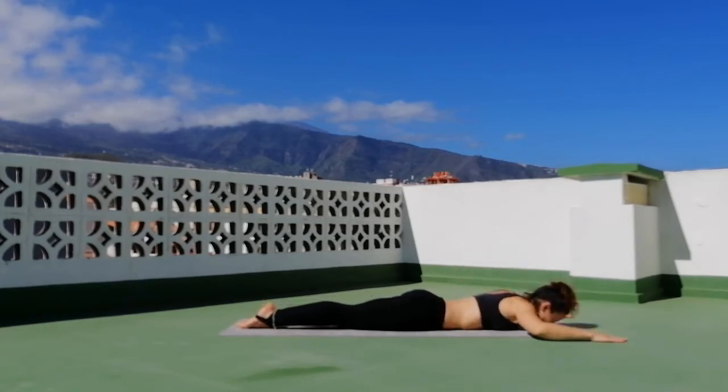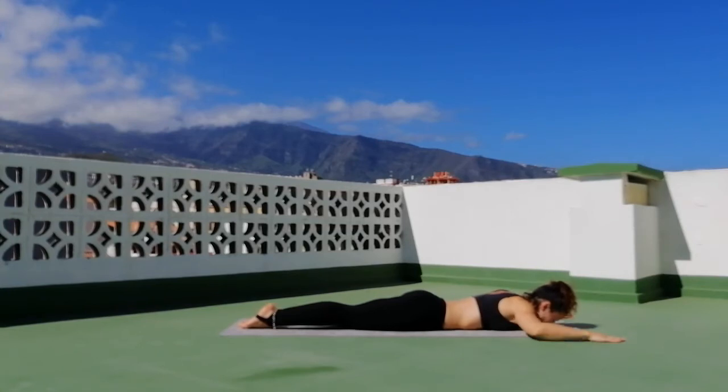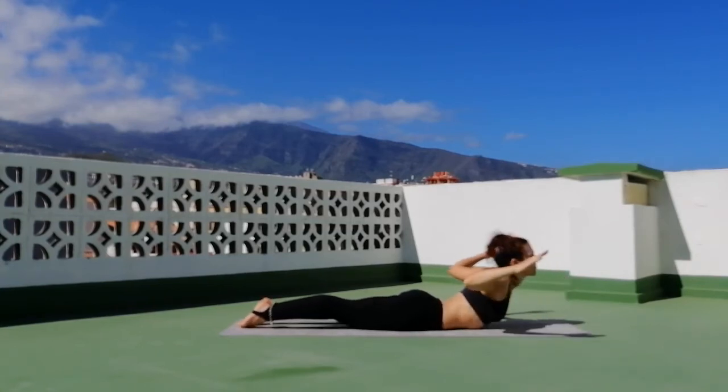Inhale, lifting only the chest and the arms. Exhale, coming down. And a few more times. Inhale, really lifting up. Exhale, come down.